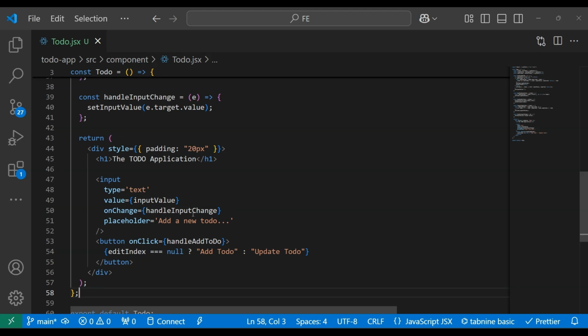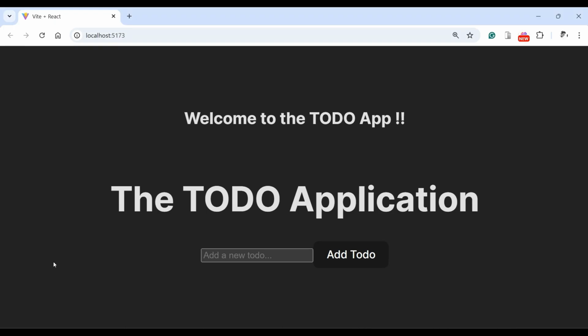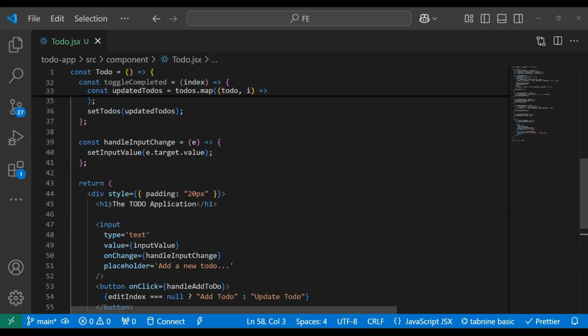So now before we go further, let's go to the browser to view our work. Okay, so right here we have the text box and we have the button right here, right? So now let's check what is happening right here. So coming back right here, this is the title, the to-do application.